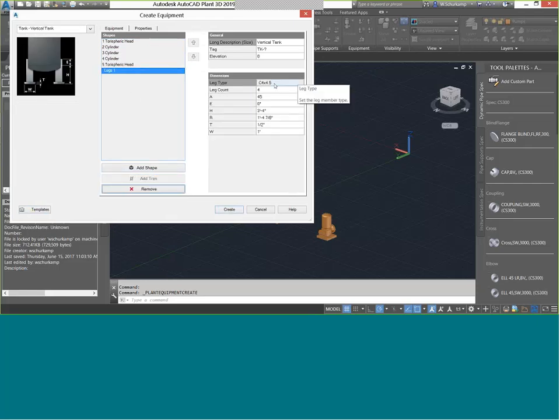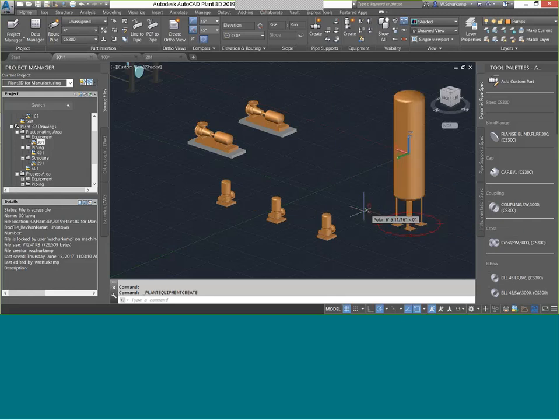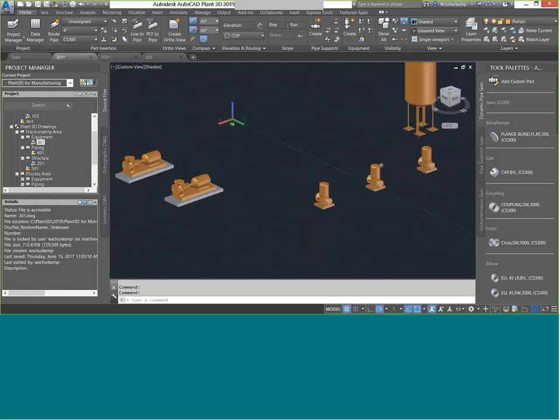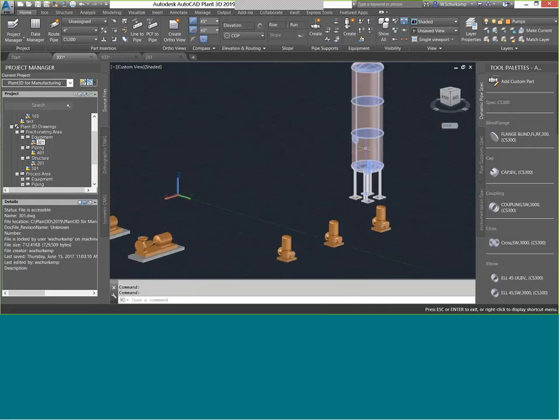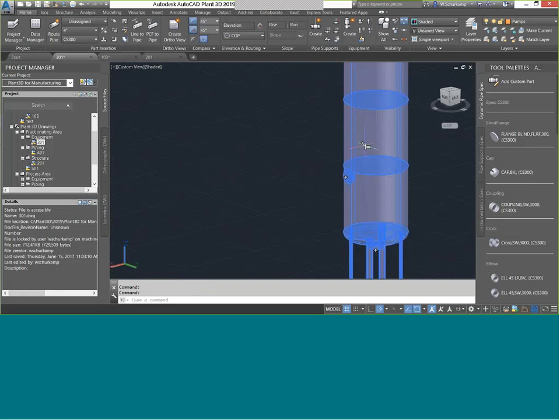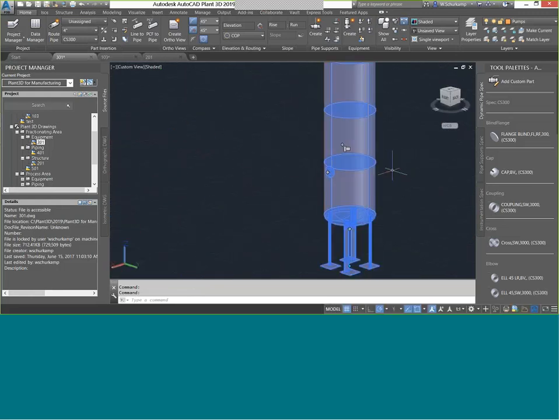Okay, and I can adjust what type is that. So I got some channel on there. Okay, elevation, maybe this is 4 feet up. All right, let's see what we get. Ooh. Kind of ugly, but hey, there she is, okay? You could keep building these, adjusting these. There's my different shells, right? You see that? Okay, certainly on there.